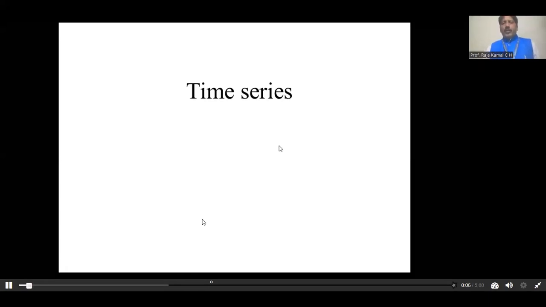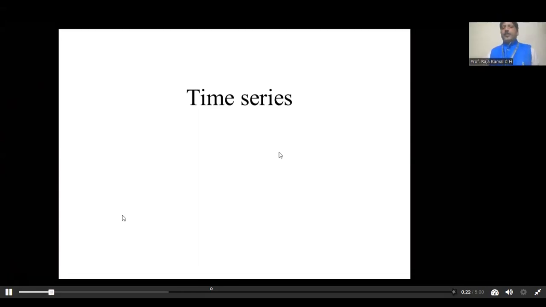We are going to have some discussion about time series today. Time series is a very important method in statistics, which is going to be used by a lot of business people. It is not only useful for business people, but for many predictions and to estimate many values. It is a very wonderful method that we are going to use.